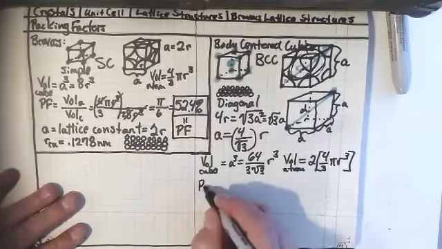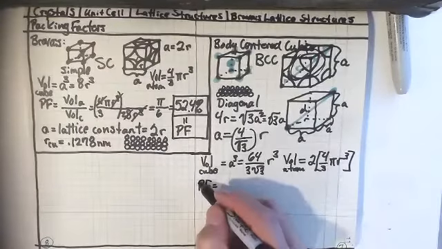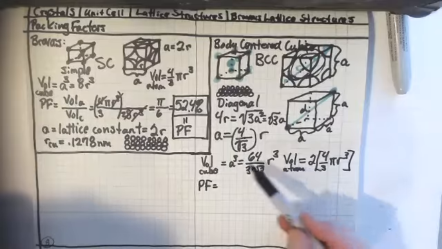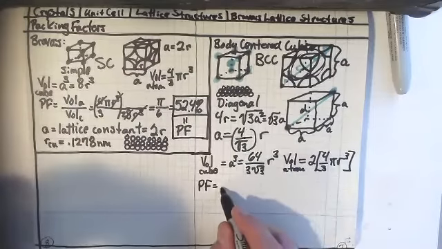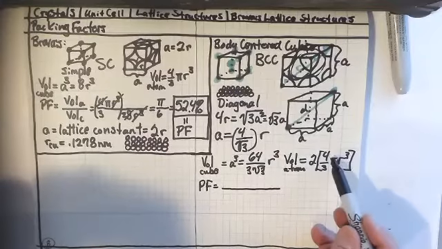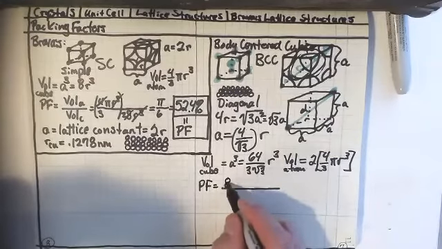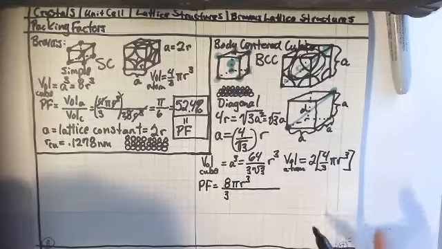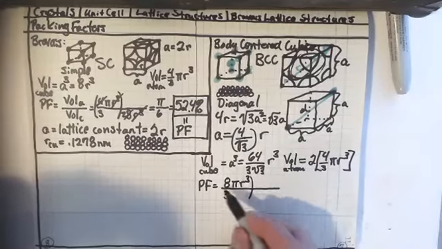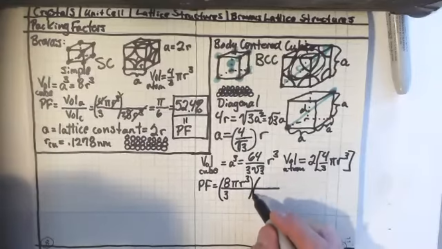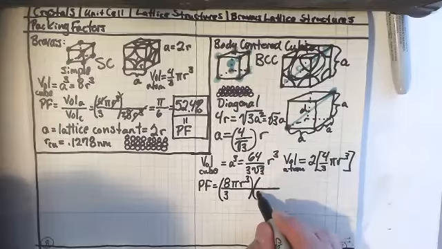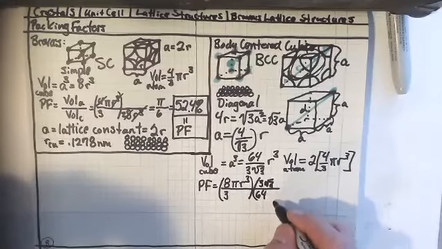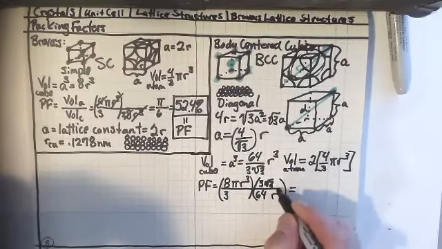So what's the packing factor then? What is the packing factor? Wouldn't that be the volume of the atoms over the volume of the cube? So let's just make a long fraction there. And I've got 2 times 4/3, volume of the atom, so that's going to be 8 over 3 times pi r cubed. There's the volume of the atoms. I'm going to just put parentheses around that, divided by the volume of this, which will be 64 over 3 times the square root of 3 times r cubed. Right, I should have extended that further, but you get the idea.